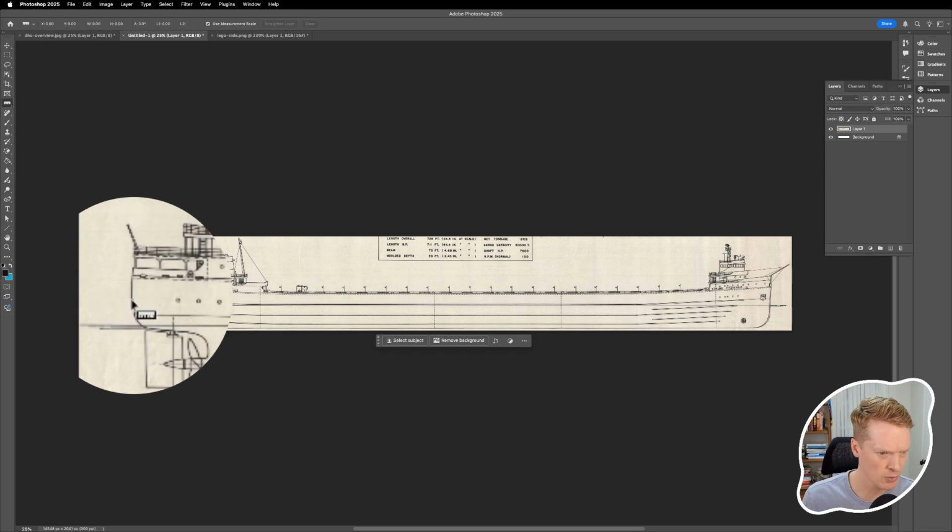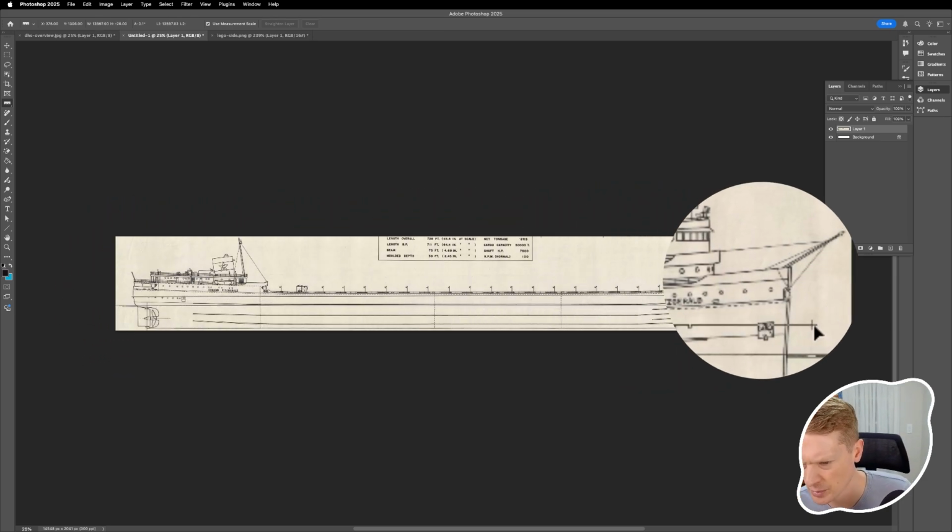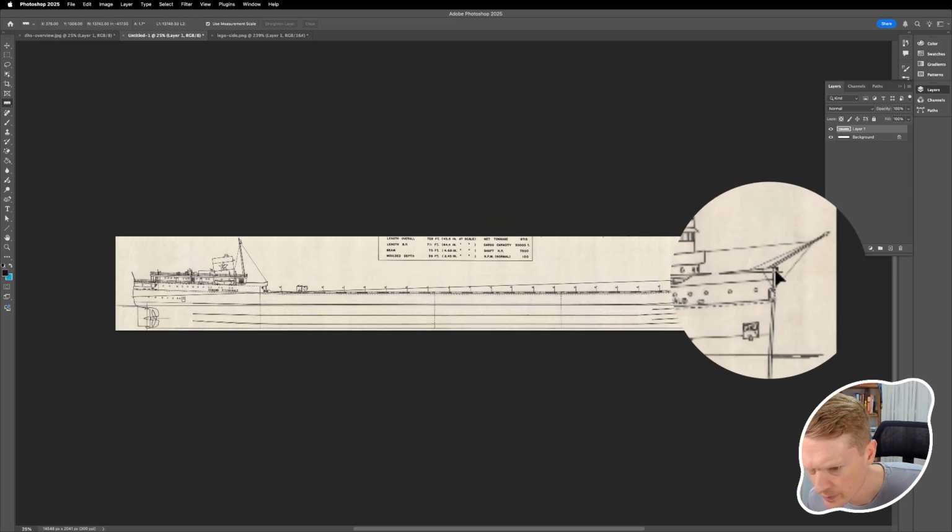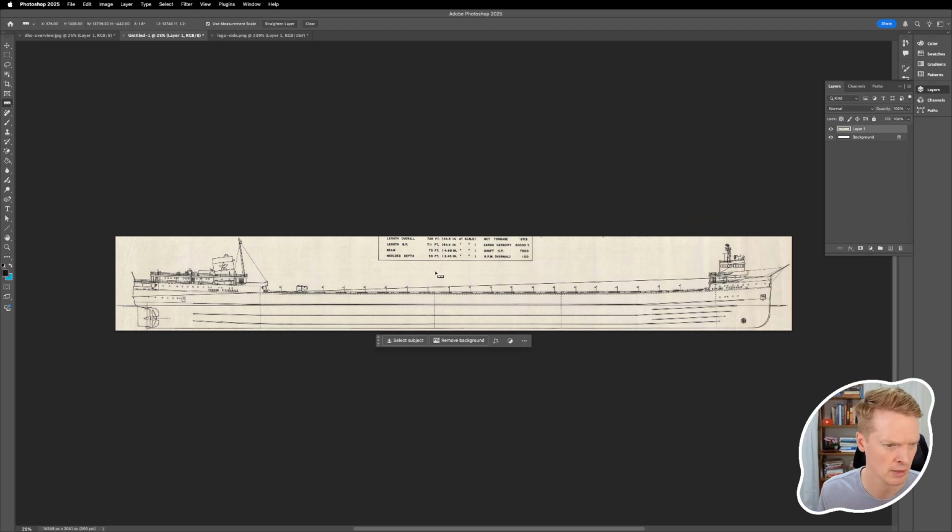And so I can just start the ruler tool at the furthest back point on the ship and take it to the front of the hull. That little flagpole sticking out of the front is called a jackstaff. And I had to do a little research, but the jackstaff does not count towards a ship's length overall.